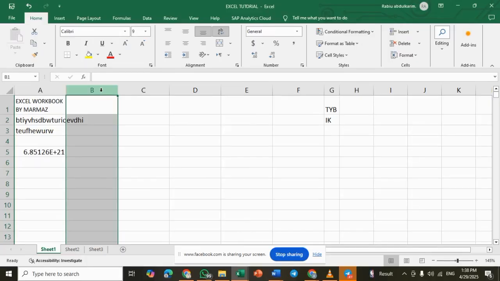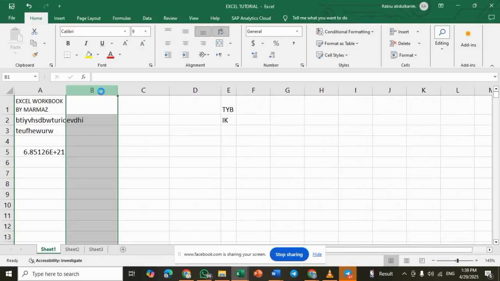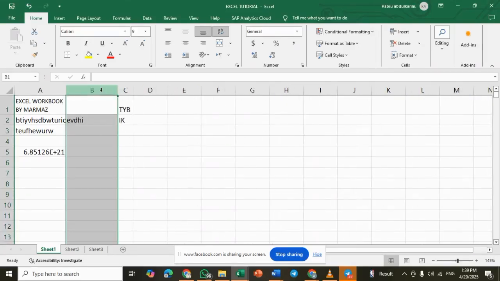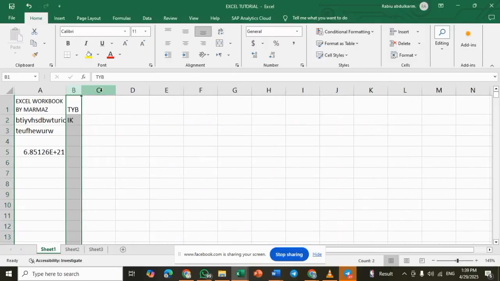So how do we now delete? We have added all of these. How do you now delete? You still use the same method. You highlight the cell you want to delete, or the column you want to delete, or the rows you want to delete, and you press the Control minus sign. You don't need to right click to delete, or come to the tabs to find where delete is. The easiest method is just to use the short keys, Control minus. So you will see that this will delete. Control minus, down to where we have our TYB. So this is how to delete a column.